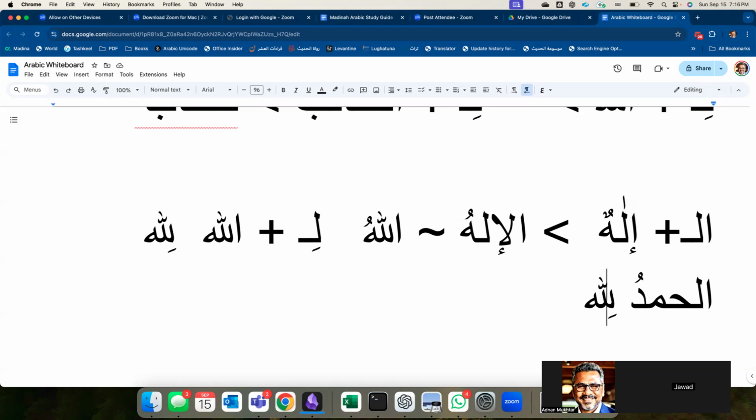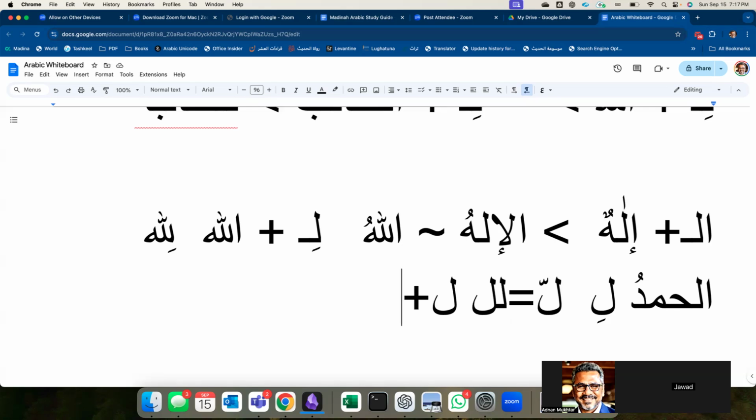So why don't we add an extra lam at the beginning? We have an extra lam. So lillah has two lams because that's what shaddas do. What does shadda mean? If I put a lam shadda, it's equal to two lams. So it actually has three lams: li plus li ha. Get it? So lillah has three lams in it. Allah's name has two lams in it.